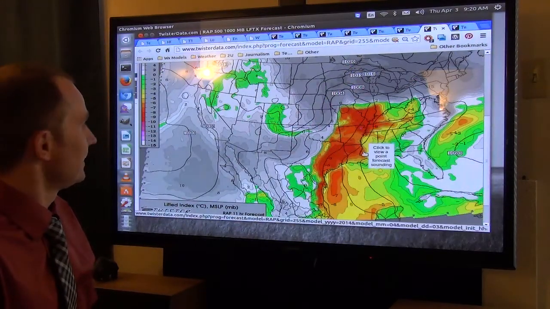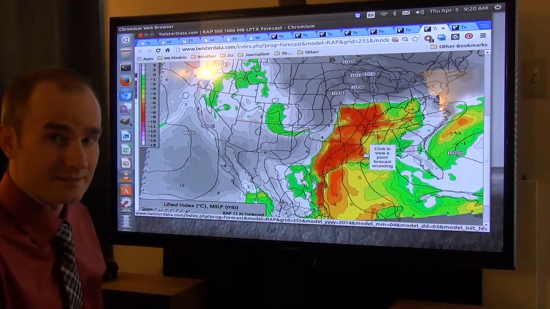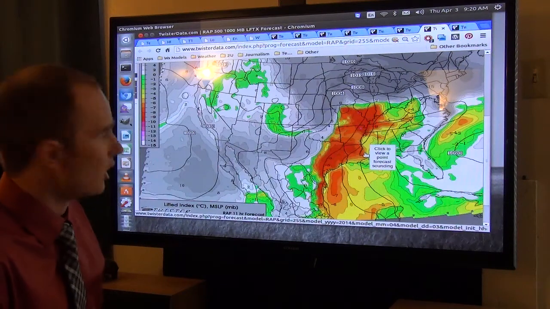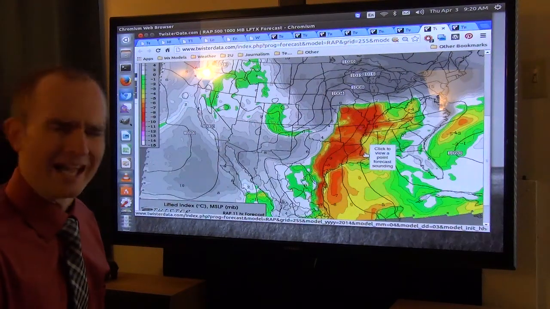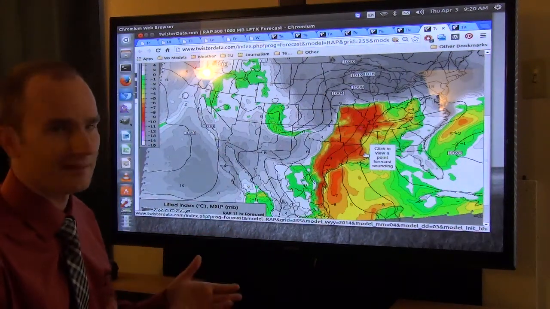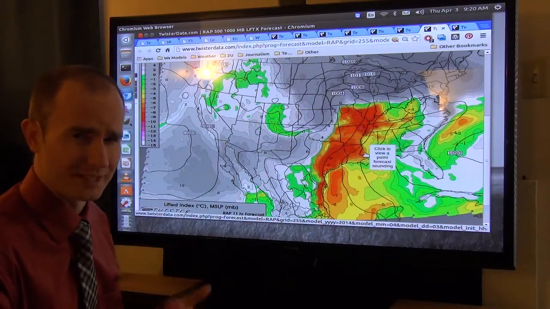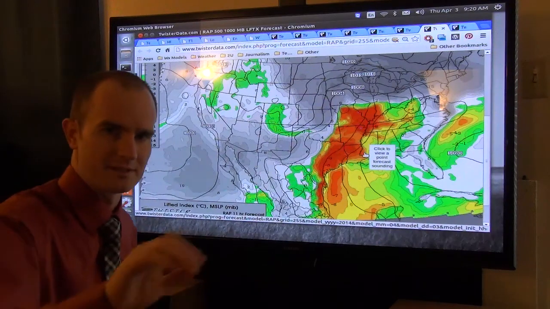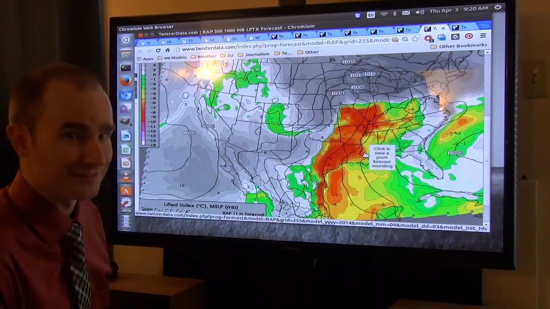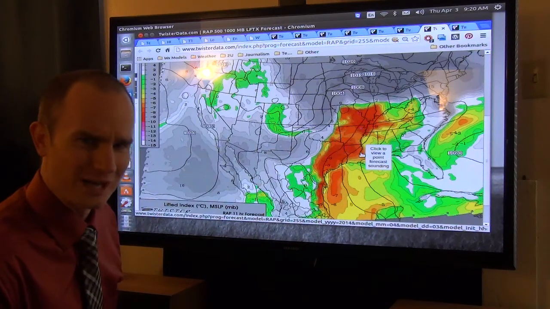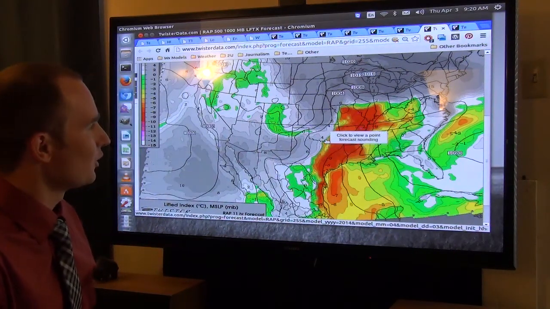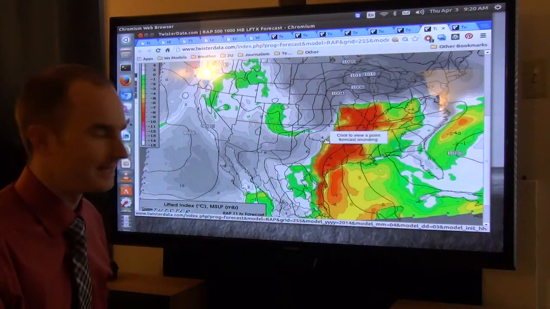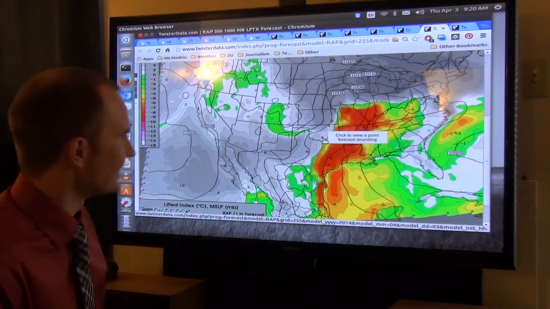Here, what we're looking at is the lifted index. Now, this is basically how quick we're lifting stuff out there, how fast these parcels of air are moving vertically in the atmosphere. And oftentimes we look at this and we say, well, anytime you can get above a 4 or so, you've probably got some pretty decent lift. And this is all working in negative numbers. It all works itself out when you do the mathematics. But for our purposes here, we'll go ahead and talk about it as a 4, 6, 8, 10, etc. But just know we're talking about negatives. I'll try and speak in negatives as best I can.